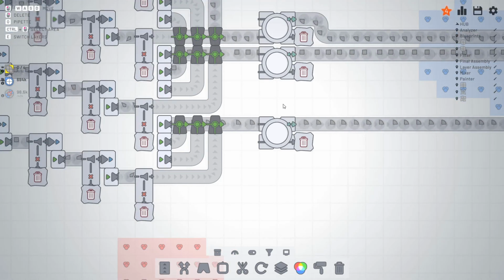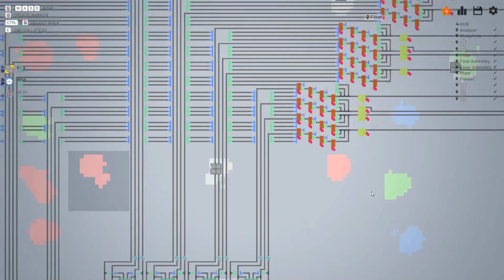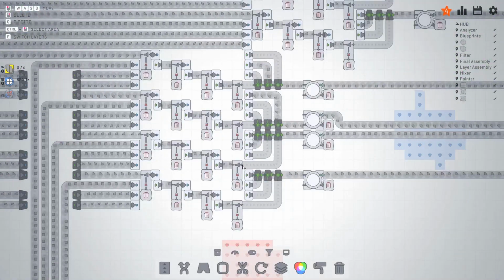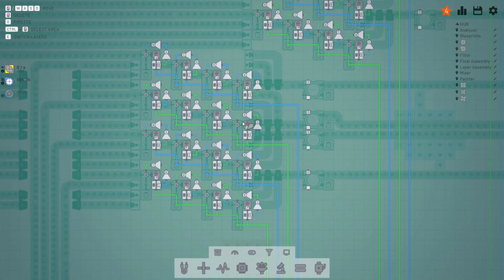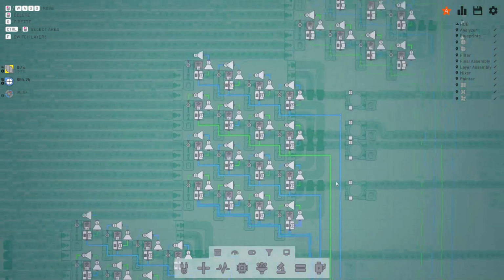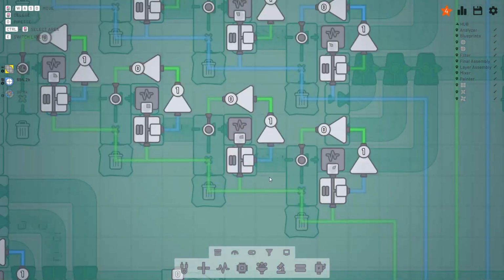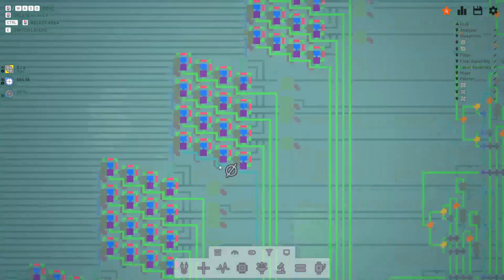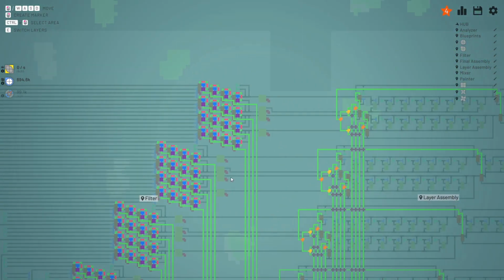And then I have these overflow gates, because otherwise the cutters will get stuck. And the reason I have these NOT gates here is because if we go to this higher up one, which doesn't have an input, we see no input to the comparer means no output from the comparer. So I have to use NOT gates so that it actually outputs a 0 and doesn't just lock the filter up again, leading to problems with the cutters.